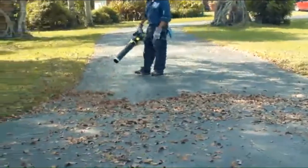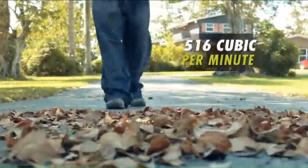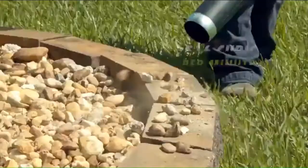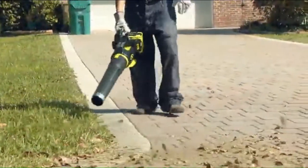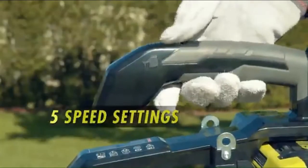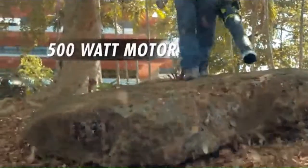Like an aircraft, the iON 100V's turbine fan delivers powerful jet-force winds at speeds up to 95 miles per hour and 516 cubic feet per minute for swift cleanups on the porch, patio, walkways, or in the garage. With a sleek aerodynamic design to maximize airflow and five variable speed settings to suit the sweeping task.